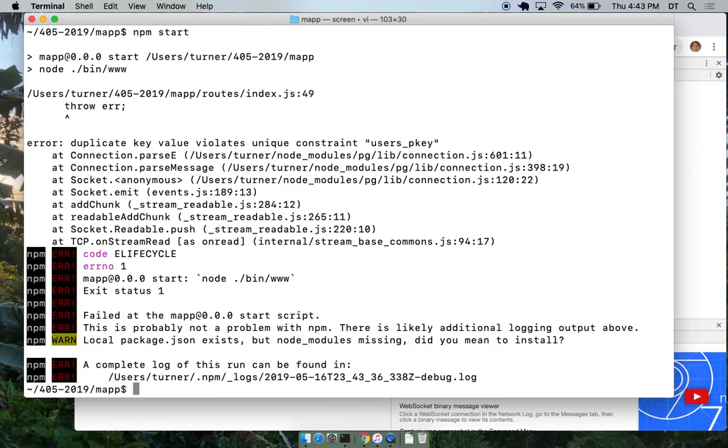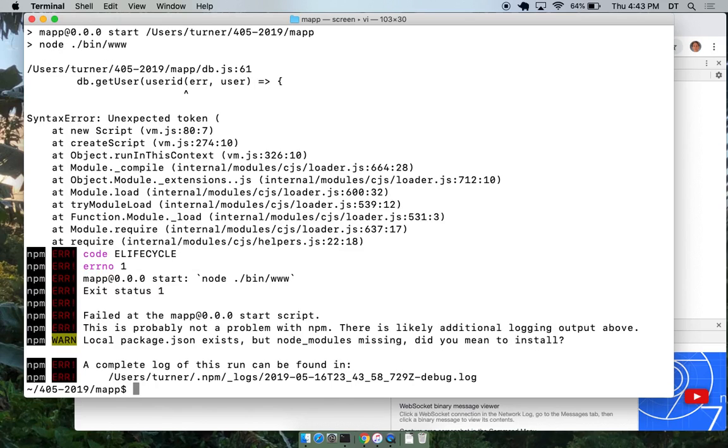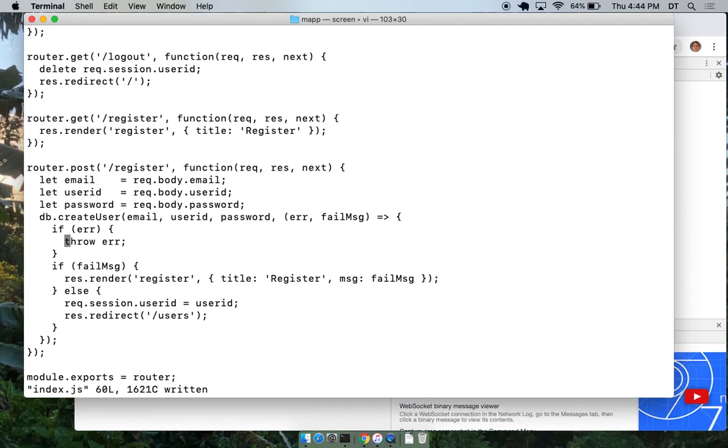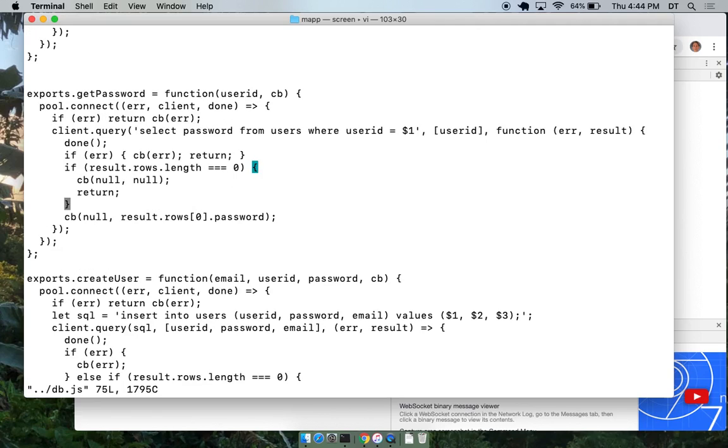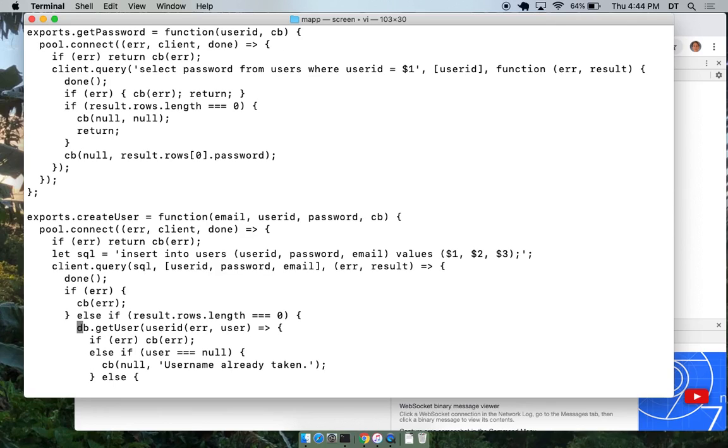So I just save everything. So we're going to run it again. And looks like DB line 61. And there's something going on here. Else if that, then call db dot get user.